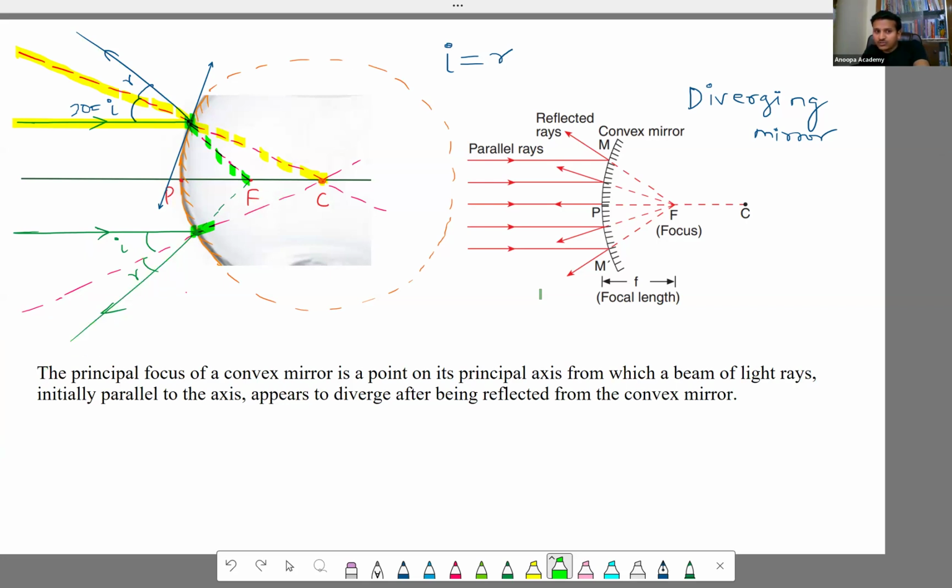Reflected ray. Generally, students will draw the reflected ray first and then join. But I'm telling you, do the opposite. You join the point of incidence to the focus and then extend it backward. You'll get the reflected ray easily. Yes, sir. Okay.